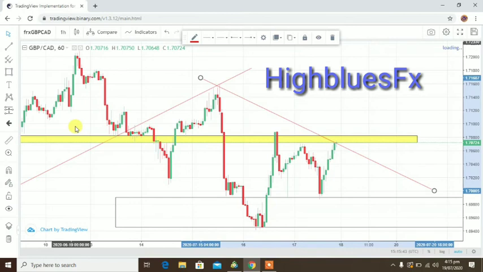Okay guys, so this is our 1 hour time frame view of GBP against the Canadian dollar. We saw our price keep respecting this level we've spotted from the daily and the 4 hour time frame. So our price also broke through our support trend line from the 4 hour time frame, came back, retested it, shorted the market to this key level, went back to retest the same broken support trend line, which is now a resistance trend line. We saw multiple rejections, a strong rejection from this level, and then we saw how the bears shorted the market to this key level. So the trend has changed from an uptrend to a downtrend.